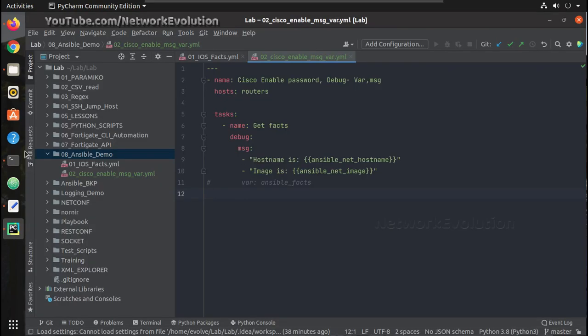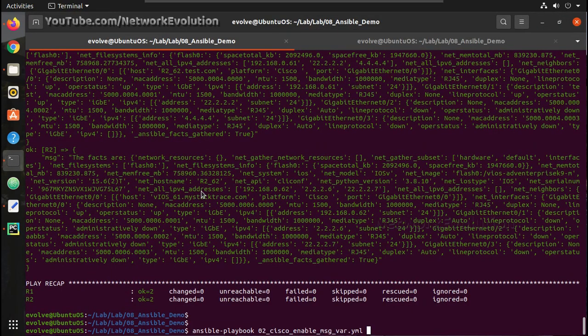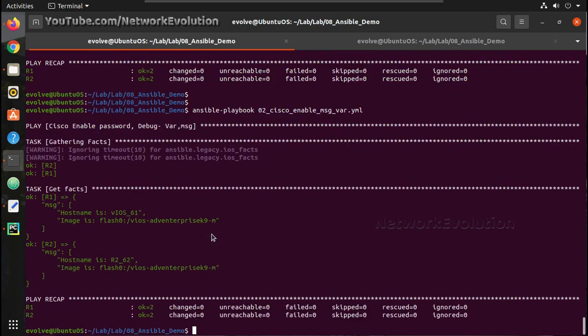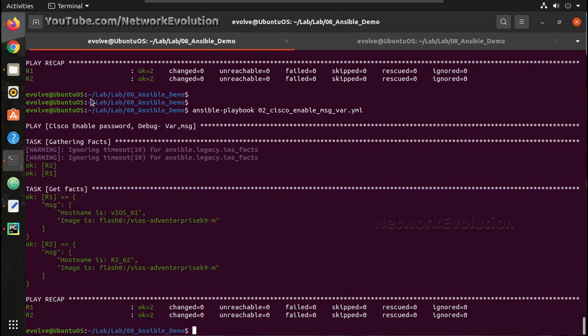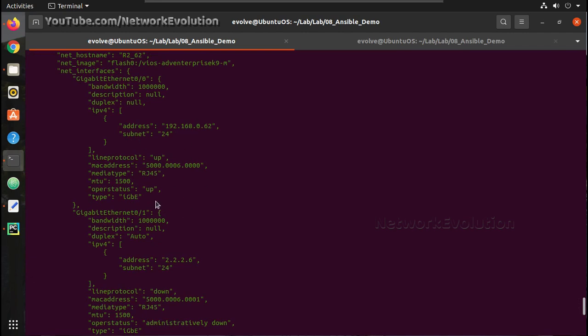So let us try running it. So here you can see for both devices I have received only the hostname and image. So like this you can filter any output from the facts and store it as a variable.